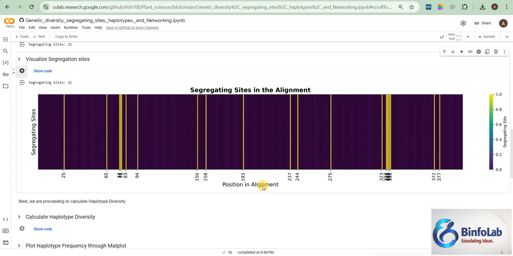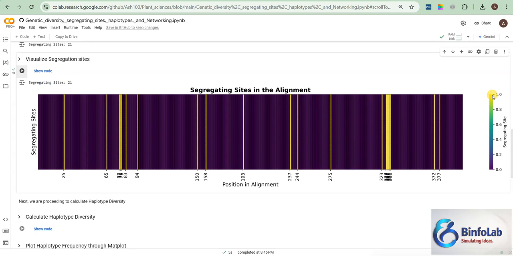Now this is the legend, which tells you that if it is yellow, it means 100% confident that this is a segregating site.